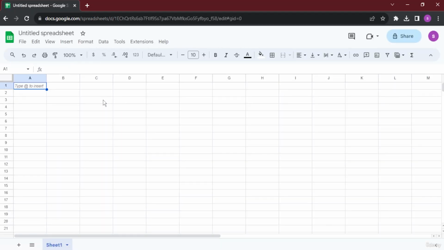So now you know how you'll be able to open up a new spreadsheet. Now let me show you how you'll be able to save it. So you can already see when I open it up or make some changes, it is already saving and saved to my Drive. So one thing is that you have to stay connected to the internet, and also your Gmail account, so that whatever data you put is going to save directly. You don't even have to press Control S or any save button. It will save it directly. Whatever data you put, even if I delete it, it's going to save it because that is my progress right now. So this is very simple and very easy.